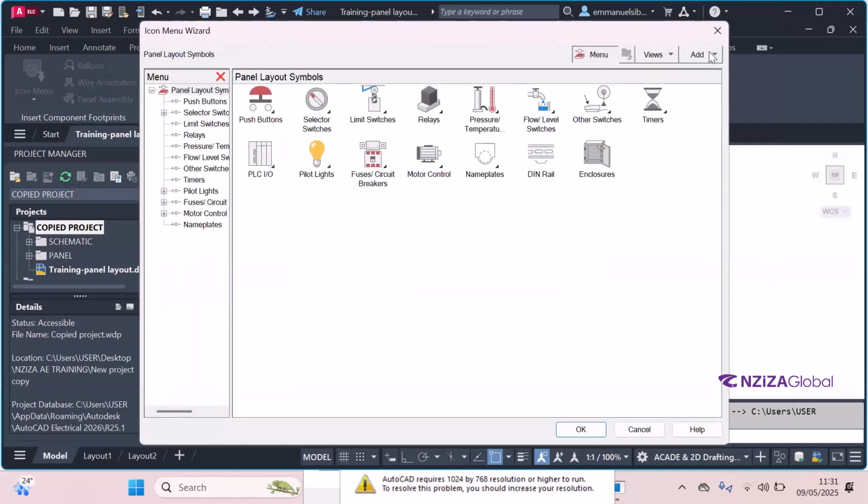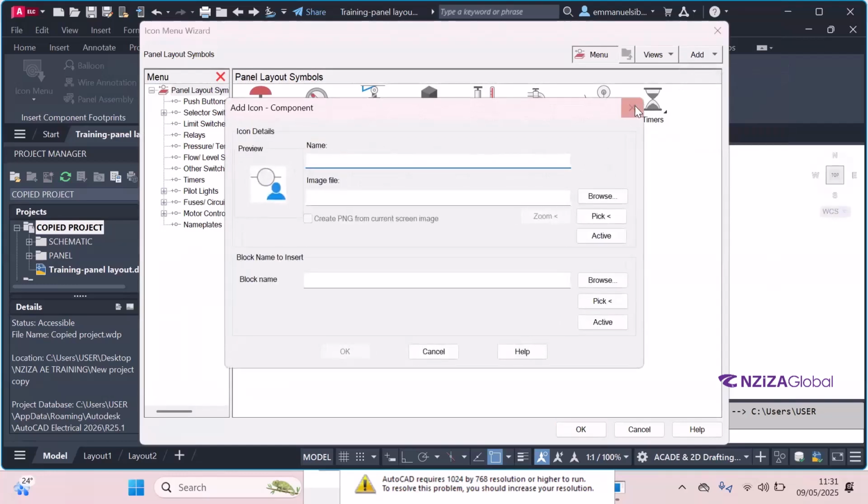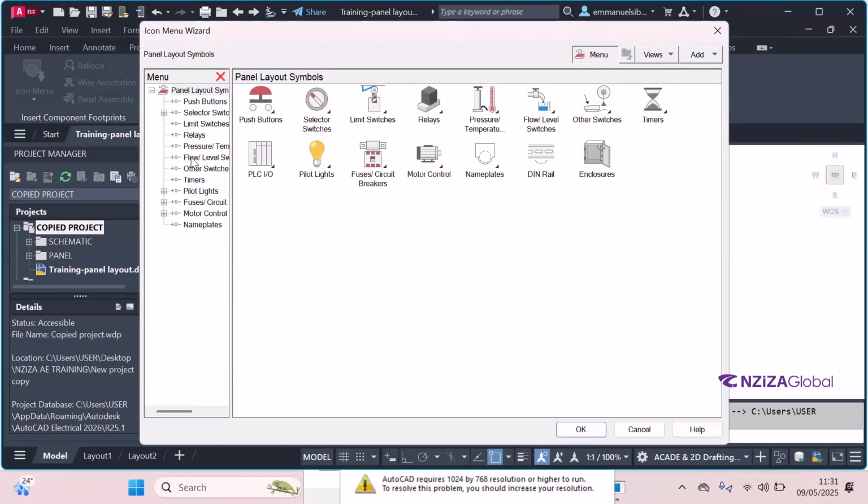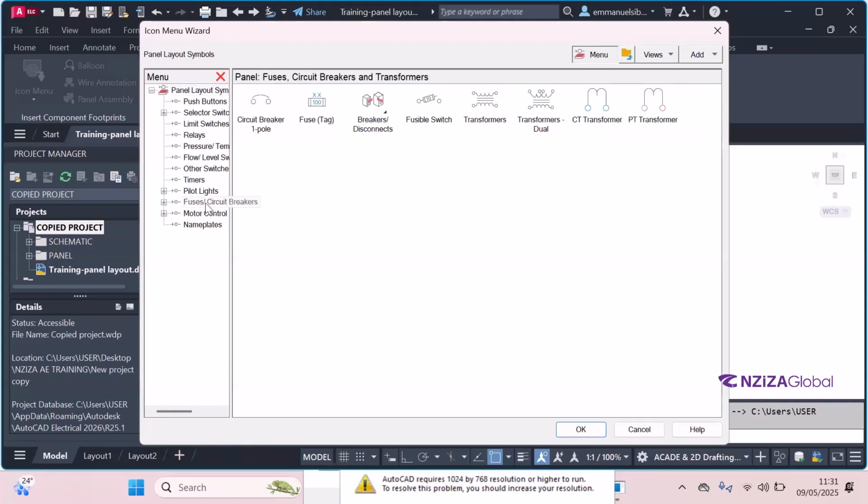Now we can add this component we have created, and before adding it, you can choose the folder where it can be inserted. Let me choose the folder, for example, for fuse and circuit breakers.